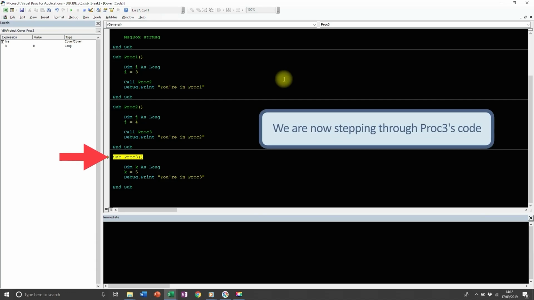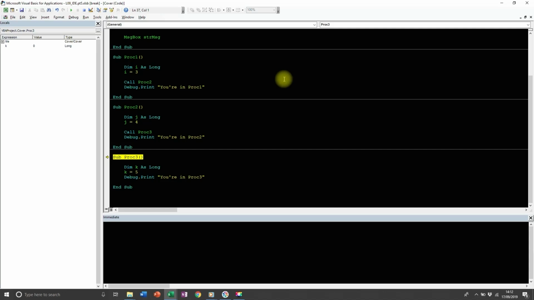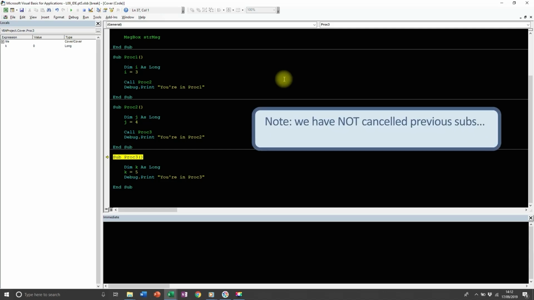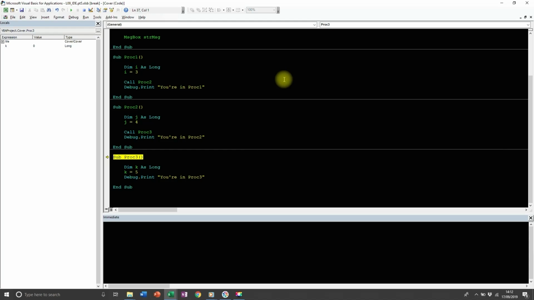Let's be clear. When you call and move to the new procedures in this way, you have not cancelled the remainder of the instructions which were yet to be read in the prior procedure. Those earlier procedures are still in progress. Let's continue stepping through with F8 to see what I mean. We next read the debug print statement in proc3, and sure enough, we get our message shown in the Immediate window.